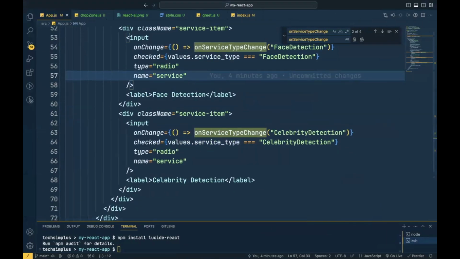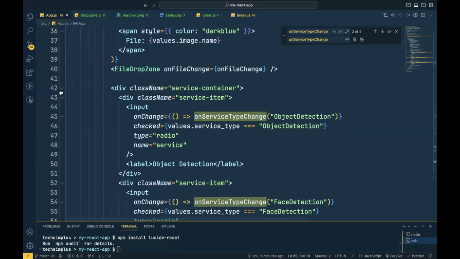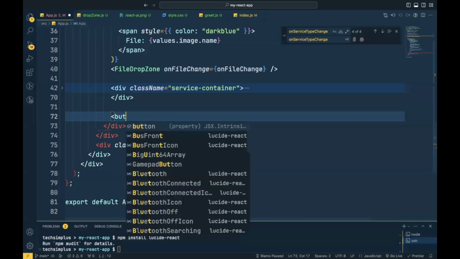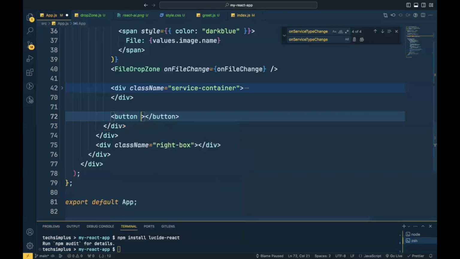So how we can create this button? Very simple. Just we need one button. So after our main container, service container, we will go next and we'll simply say button. And in this button, what class name we have to pass? Simply you have to pass class name. And by mistake, I created a different class name, sign button.